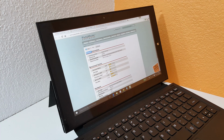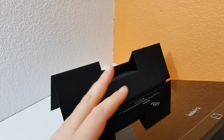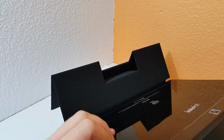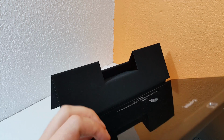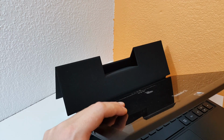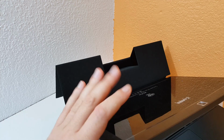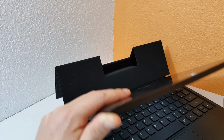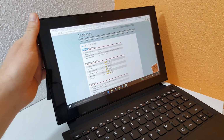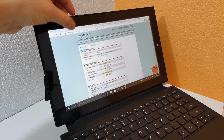Now why it scored so well is I think Teclast, they've gone with a very good design when it comes to the thermal design of the tablet. There's a metal backing on the tablet. So let's just quickly show you here. This is actually metal, it has the plastic protector on it still, so I don't scratch it, but this is metal along here. And what is happening, I've seen from internal shots of this tablet, is that the Core M heatsink does have a thermal transfer pad transferring heat onto the back of this metal case, just like the Cube i7 stylus did. And that is definitely helping keep those temperatures down and allowing the tablet to basically turbo for longer.